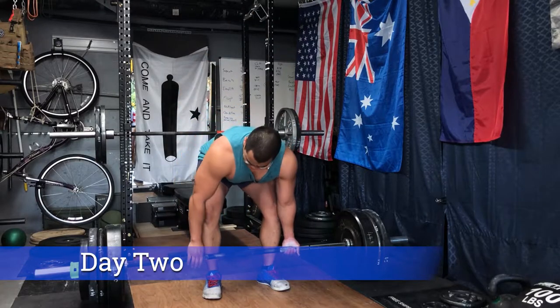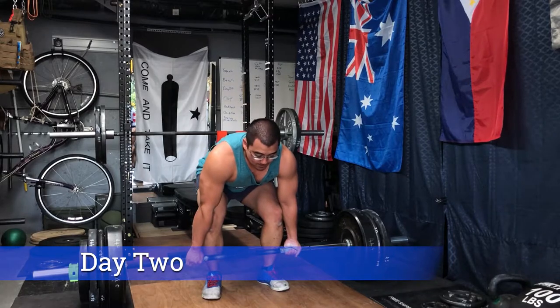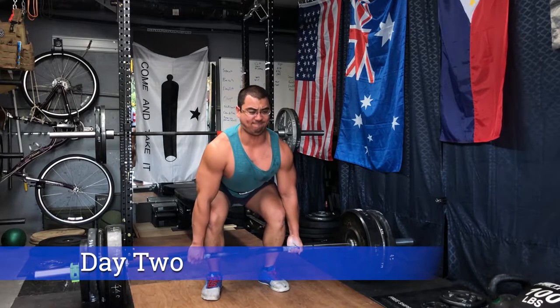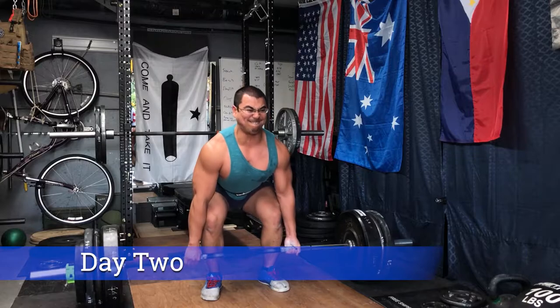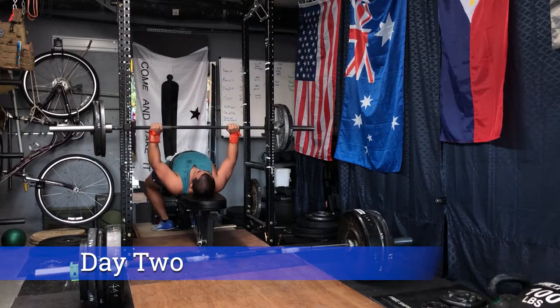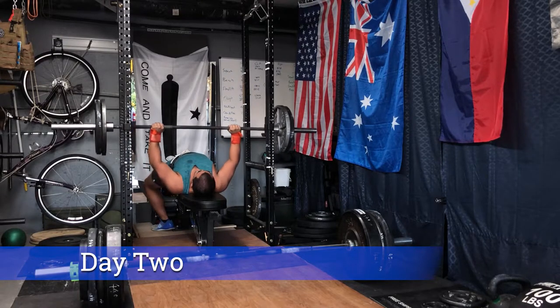Here's the volume work for the day — supersetting deadlift and bench press, which is convenient for equipment needs. For the deadlift when repping out, I like to stop at the bottom and reset rather than bouncing off the floor — we have to start from a dead stop, hence the name. During warm-ups I keep a double overhand grip, and switch to alternate grip only when I can't hold on. I've been focusing on bringing up my grip strength and trying to rely less on lifting straps — I only want straps for overloading work like rack pulls or block pulls where I need that symmetrical shoulder position.